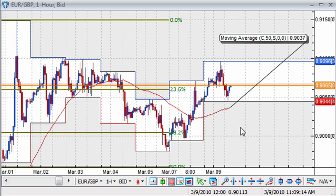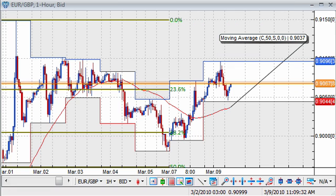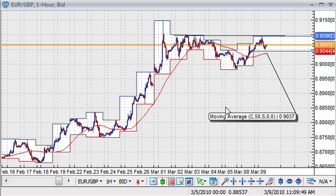Comparing the euro against the pound, we saw a bit of an extension of the rally in favor of the euro and against the pound in overnight trading up until about 6 a.m. Eastern Standard Time. We tested the 0.91 area, which was our resistance from last week, pretty much. And let me zoom this pair out. So you can see we had a very sharp run up in the euro here, and we have stalled out around the 0.91 level, and we have tested that as resistance in today's trading.